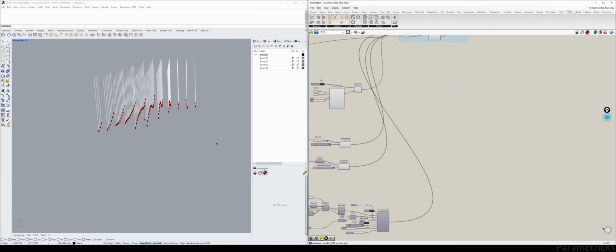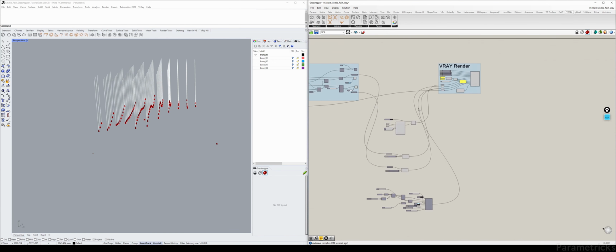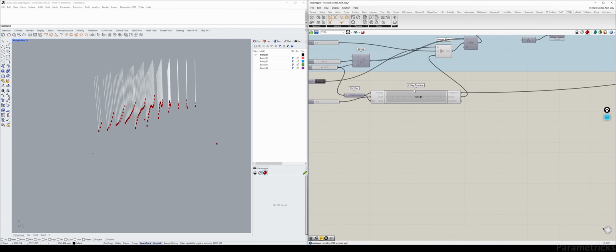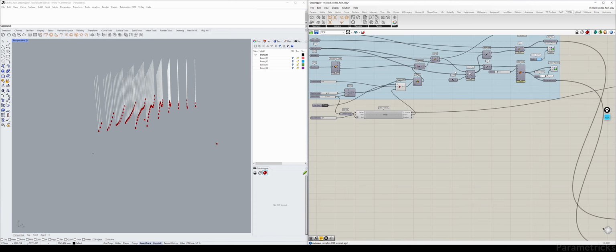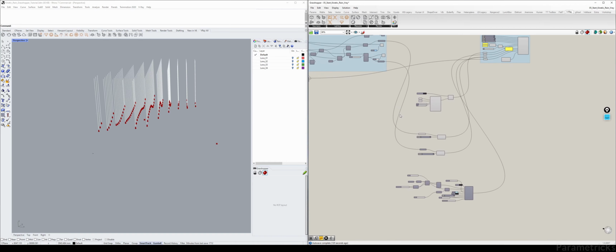And in between, I will tidy up some of these components, give them a separate group, hide these lines, and make these a little bit cleaner to look at. So we'll do that and hopefully finish this up in the next video.